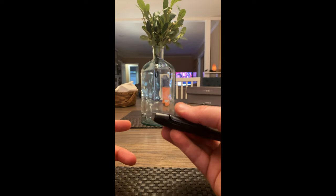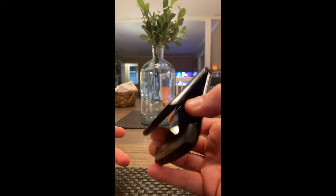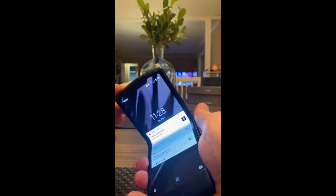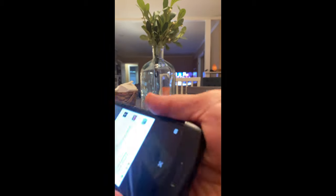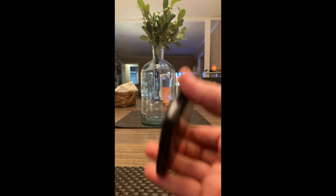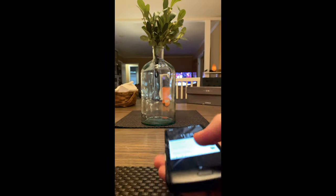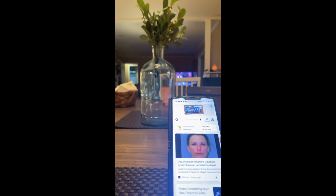This is what it looks like when you close it. I usually put pressure here and just slap it shut. This takes a little getting used to one-handed, but it's pretty easy — you just flip it open and flip it shut. It is a really good feeling and very easy to flip open and closed.